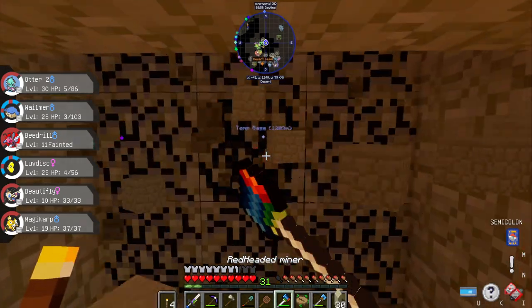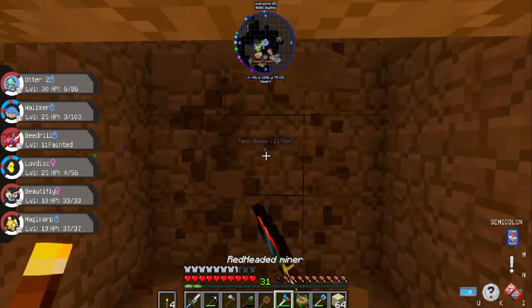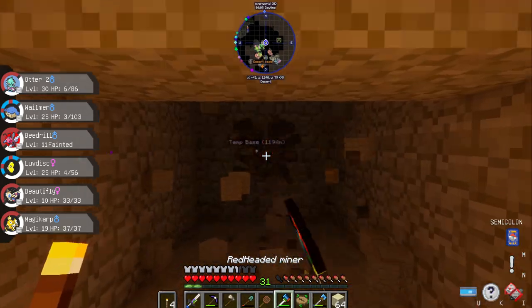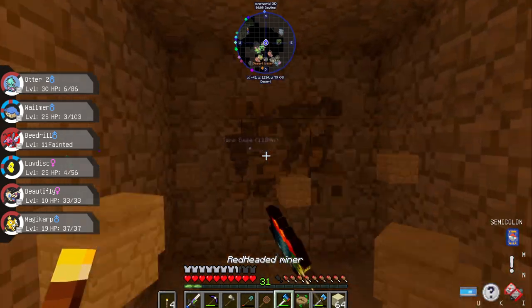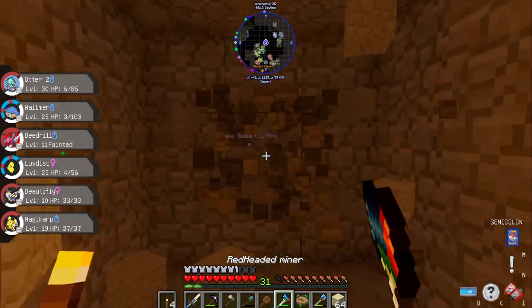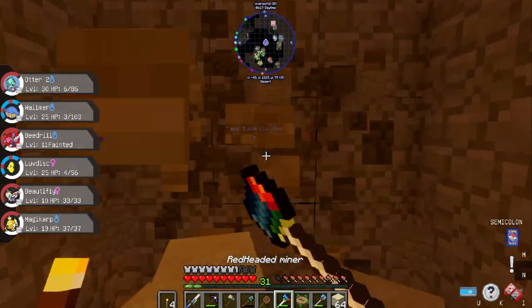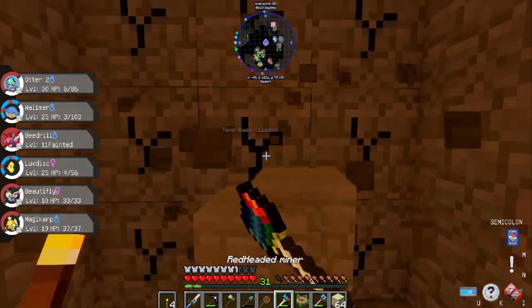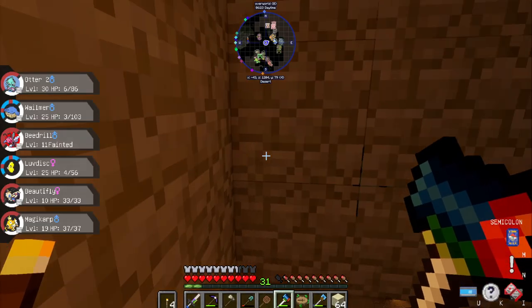Let's go and dig a little bit through here. Get some well-needed sandstone. I don't know why I keep dipping down. But I should be able to make just a drill through the mountain area here, right? I could probably continue this at a later date. But I think I've got enough sandstone now.